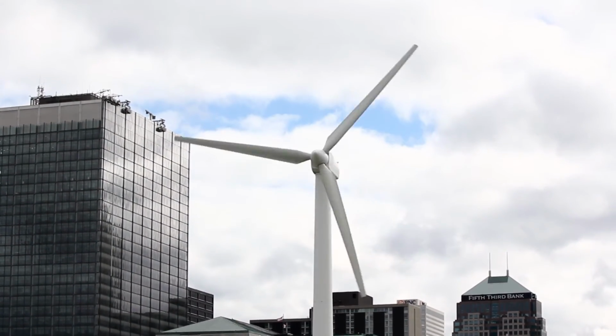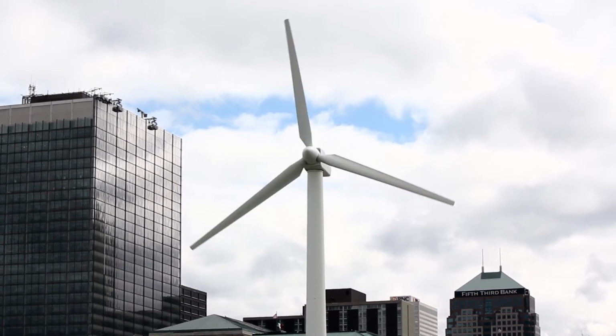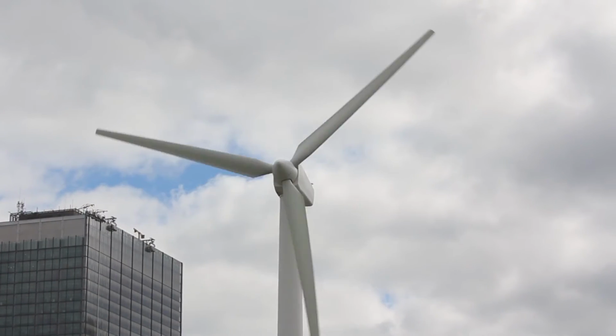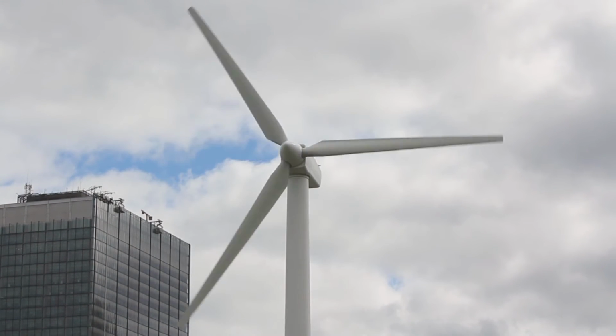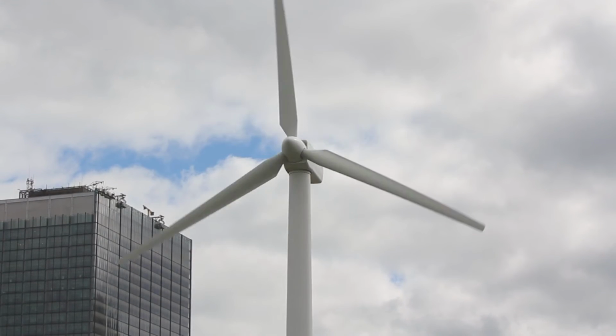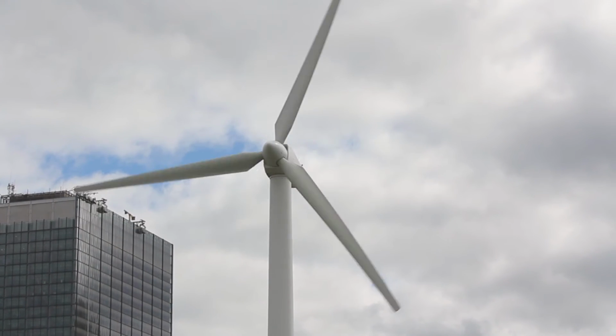Interesting. And what about the equipment needed to get the construction going, the installation? What types of vessels are needed? Have you thought that far ahead in the process yet? Yeah, one of our partners, Fred Olsen Wind Carrier, which is part of the group, is one of the leaders in the industry, and they have taken over the installation process for us. The fundamental methodology, which has been used in Europe as well, is to get a crane barge, put jack-up legs on it to make a stable platform, and then get a crawler crane from land, put it on there, and go out and do the erection of the foundation of the wind turbine.